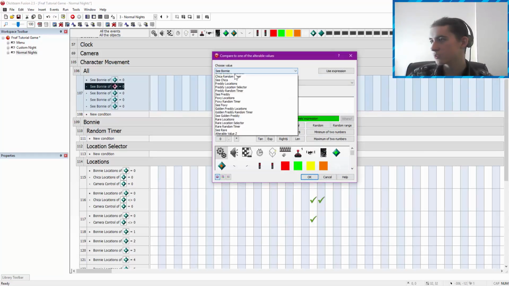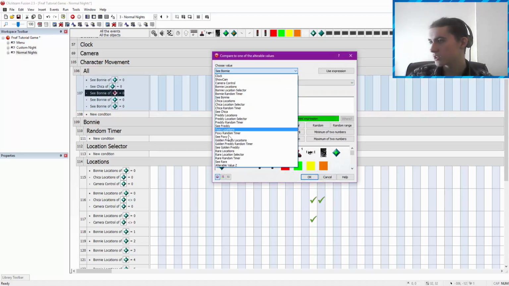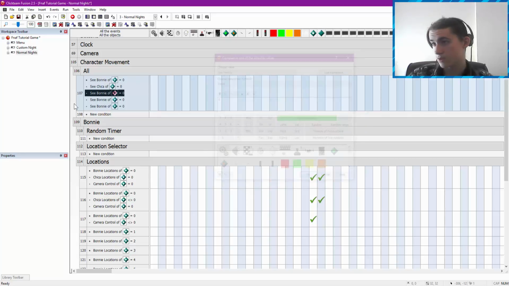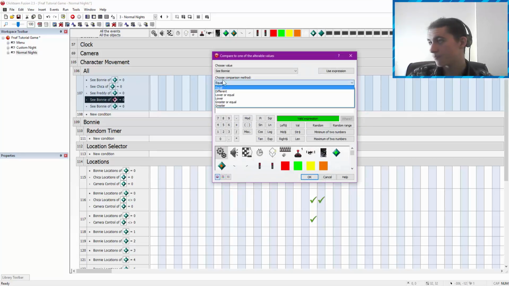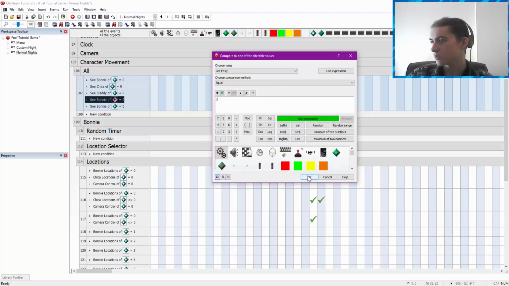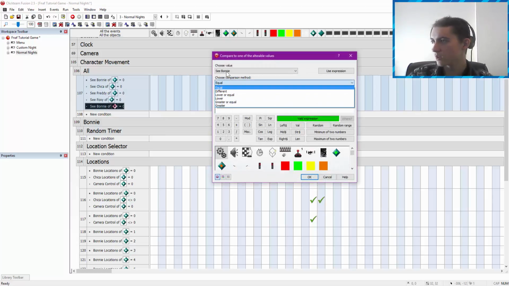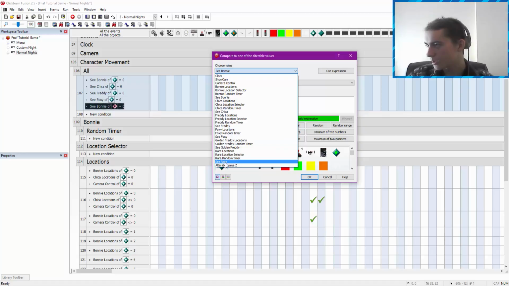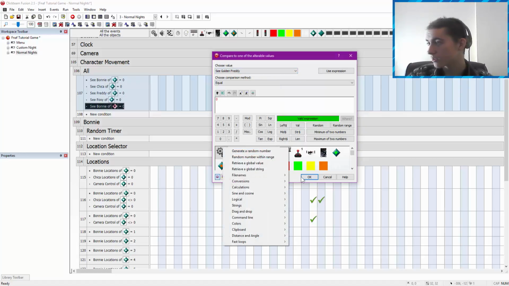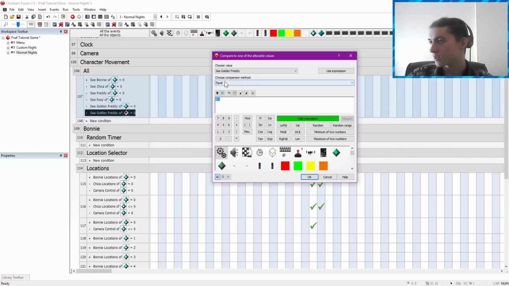So C Bonnie to C Chica, C Bonnie again into C Freddy, there he is, and then C Bonnie again, into C Foxy, there we go, and then C Bonnie again, into C Golden Freddy, there we go, and then obviously we need to drag that one more time, double click it, C Rare, done.